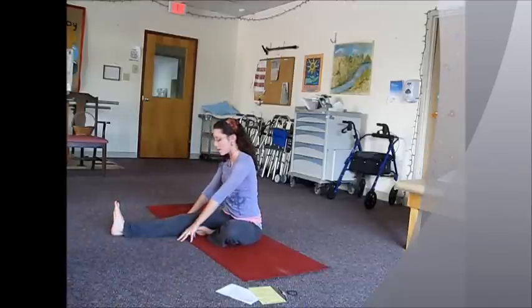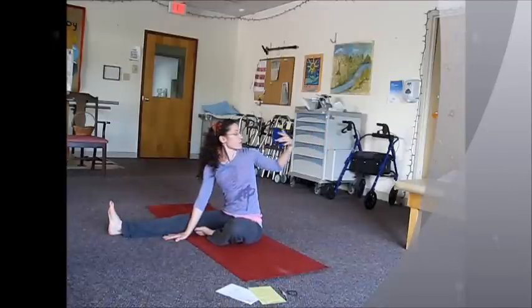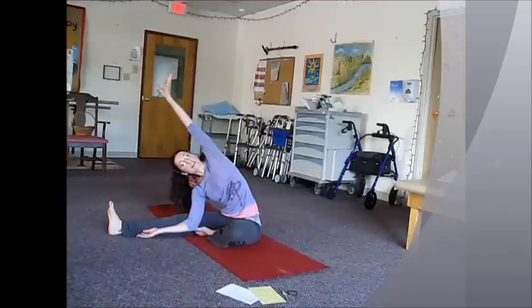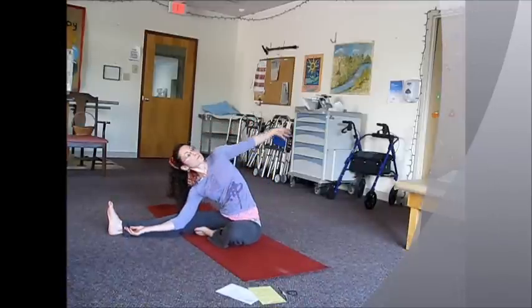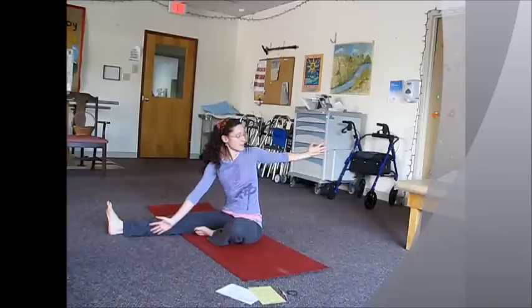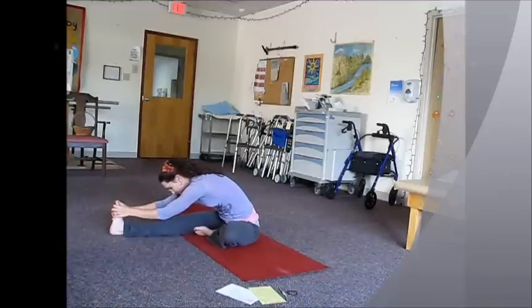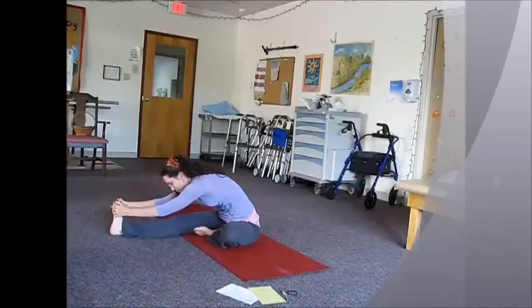Let's do that one more time. Use your inhale, walk up halfway, plant the hands down. Switch that right hand to the inside of the leg, inhale, draw the left arm back. If it feels okay on your neck, you can turn and look toward the left fingertips. On your exhale, side bend over the right leg, left arm arches up over the head. If the neck is okay, try looking up toward the left arm — that's going to help open the chest a bit more. Use your inhale to come back up to sitting, sweep the left arm back into our twist. Exhale, return to center, fold out over the right leg. Just notice the difference from the first time you folded out to this last time — you can really feel the difference in the hamstring, how much opening you've got in that muscle.